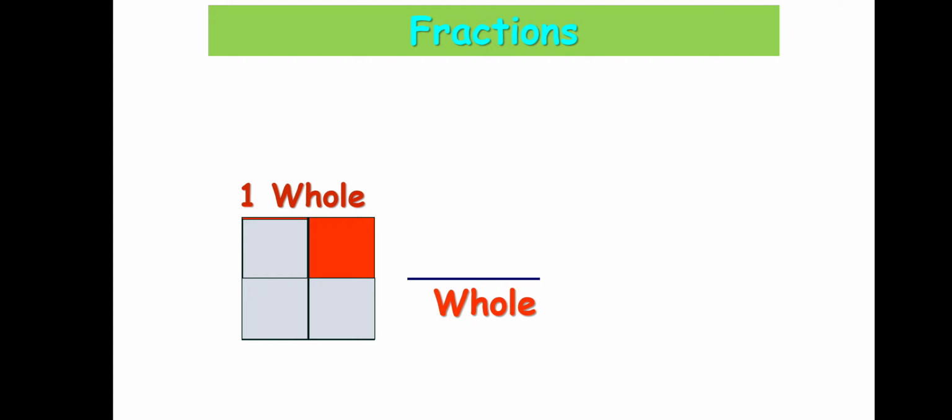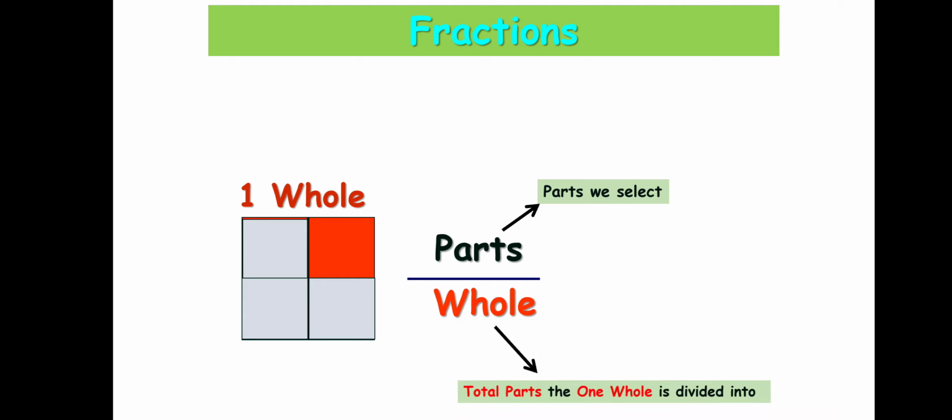Look here, I have one whole, and I cut it here into 4. I took 3. So when I want to write a fraction, I'm going to write the number of the whole parts down and the number of the parts that I select up. Okay? And the total parts down, that is in one whole. So what is the fraction I have here? The total parts are 4 and the selected parts that I took and colored are 3. So I can say that I have 3 over 4.